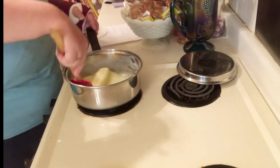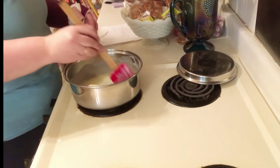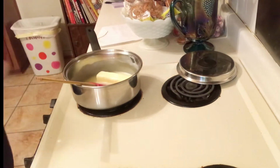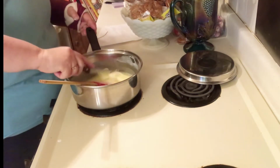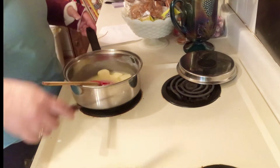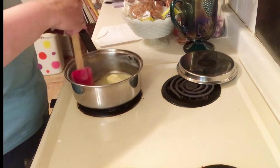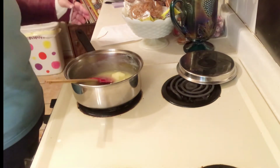With stuff like fudge and any kind of sugary caramel candy that you do on the stove, you want to keep stirring it because you do not want your sugar and stuff to scorch. It would be a bad thing. It would taste awful. But I am going to cut that butter so that it will melt a little faster. Get more surface heat. So once again, this is going to melt, come to a boil, and then I'm going to let it boil for 5 minutes. So I will see you then.